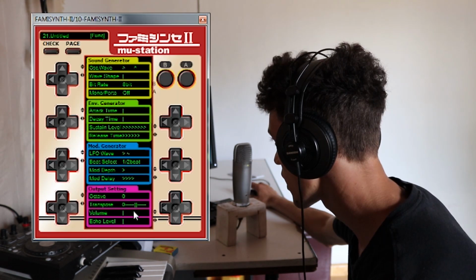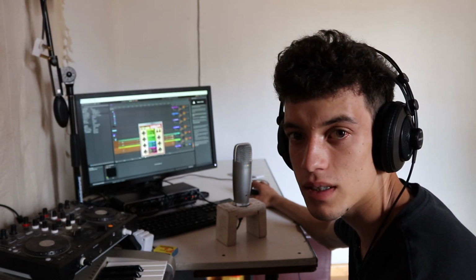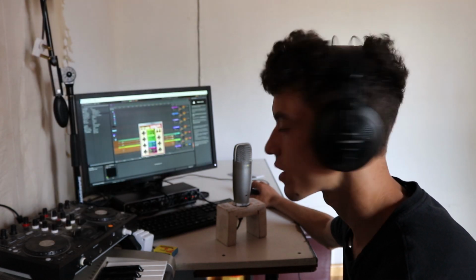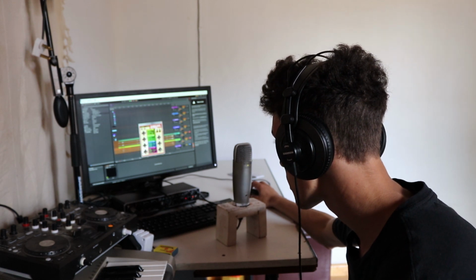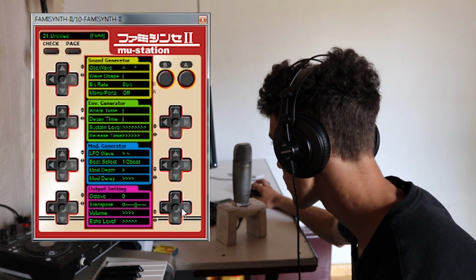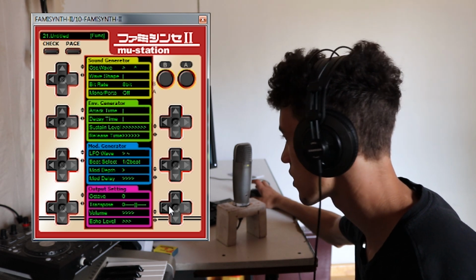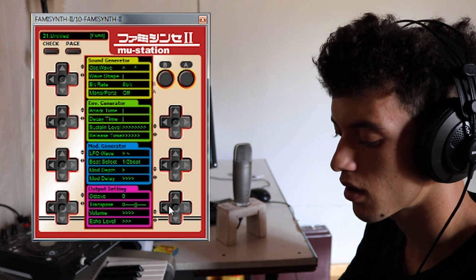Next of all, we have volume, which is very important. Obviously, it's just the volume of our synth. So I like to keep mine somewhere in the middle. And then we have echo level, which is just the volume of the built-in delay. So if I turn that up, which I probably will use a little bit on my patch, it just sounds like this. Now if we turn the echo very loud. Yeah, so it's just a very standard analog-y sort of delay.